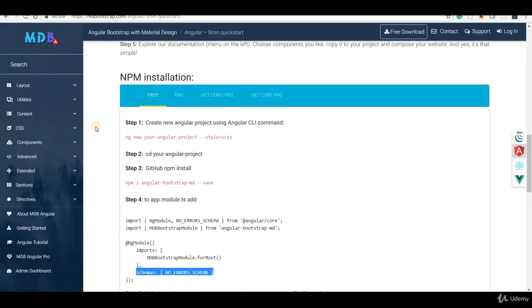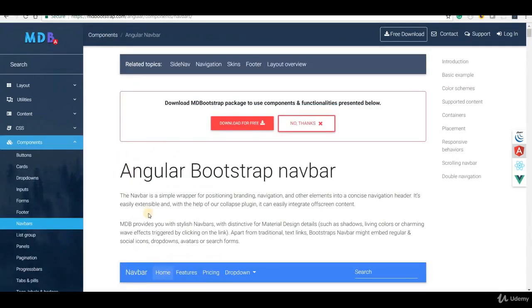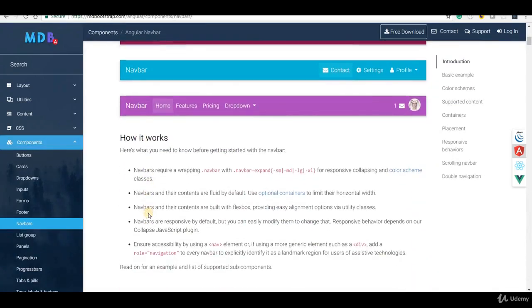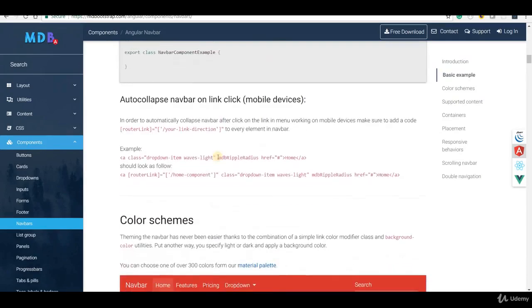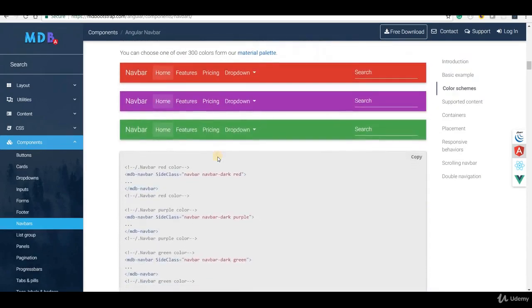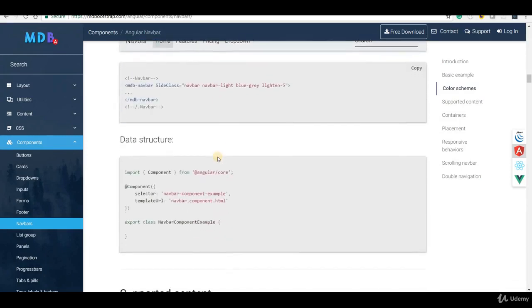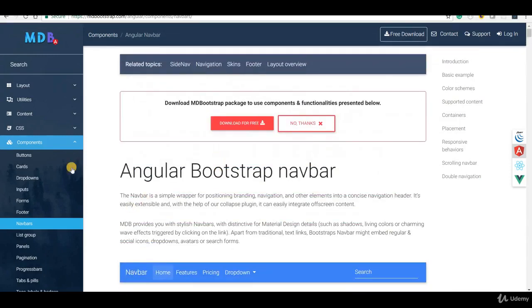Now in the section that we have here, these are all the different types of configurations that can be done to your navbar. You can use certain color schemes like so, and that was it regarding the navbar. Now I'm gonna go and have a look at the buttons.